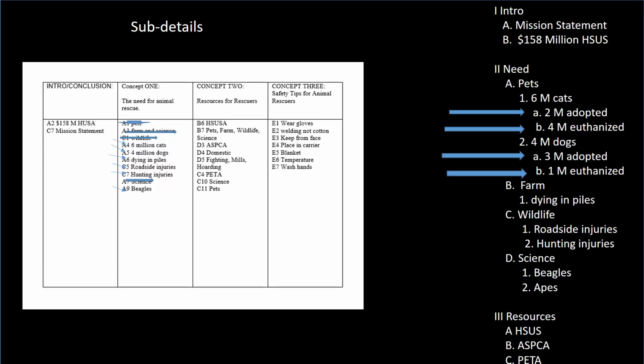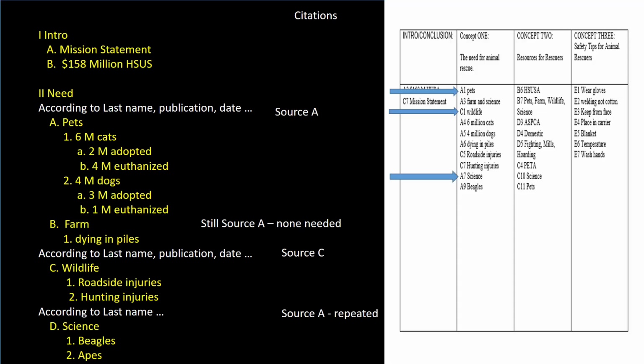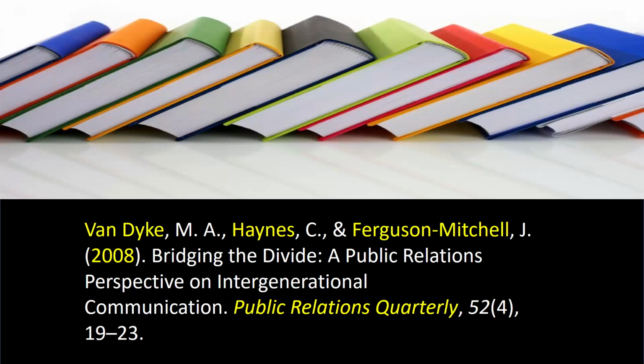Your information is now organized, but it is missing critical information. You have to cite your sources. It's easy to locate the sources on an organizer. The first letter or number, depending on the method you used, tells you the source. You need 3 pieces of information from your APA citation on your bibliography: the last name of the author or authors, the year, and the publication.